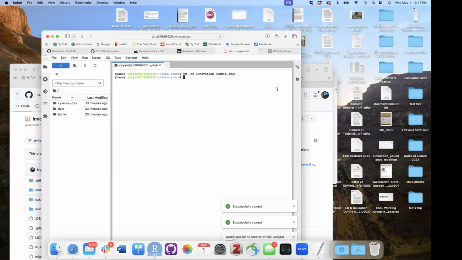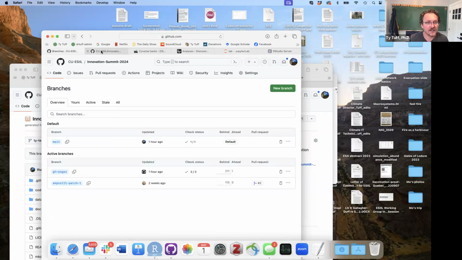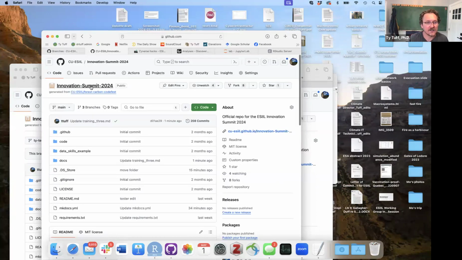Ty, can you quickly walk me through the last part of copying that SSH and putting it in here? Yes, for sure. Pleasure to do so. Okay, so back in the Innovation Summit repo, that's the one that I linked, so you should be able to find that to start with.